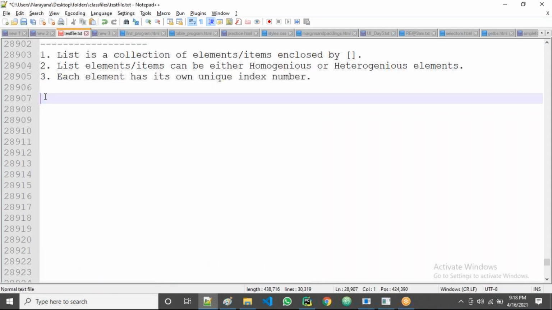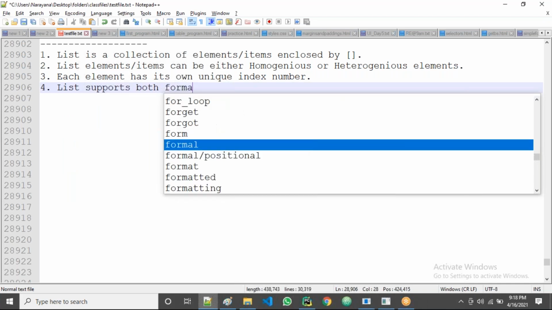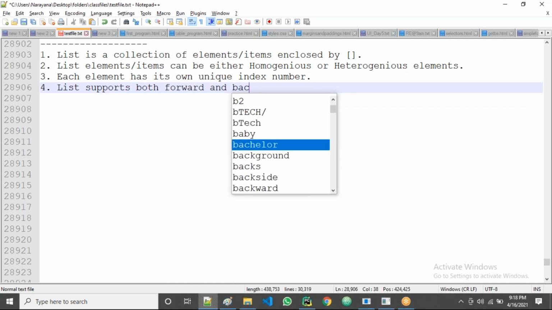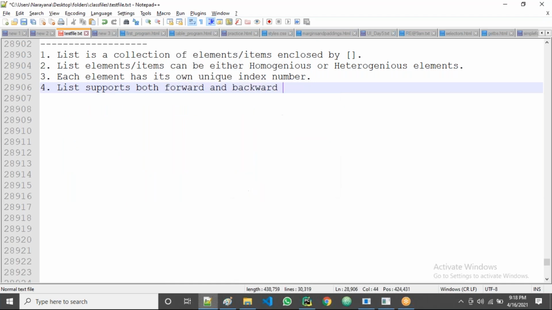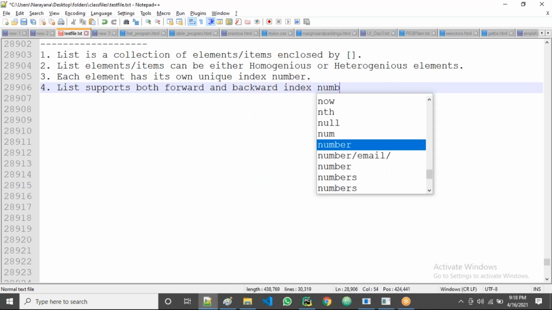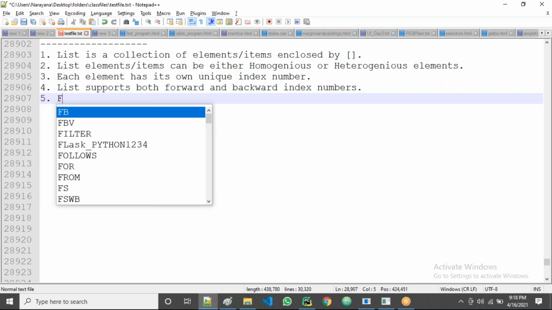What's the fourth point here? List supports both forward and backward indexing, guys, backward index numbers, right? So here forward index starts from where, guys?